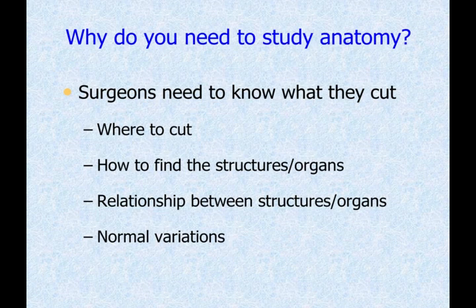Now, people are not 100% alike. There are very slight differences. Blood vessels, nerves, or veins can be in different places sometimes, which are called normal variations. That is not an illness, that's why you call it normal variations. So when you cut organs and structures and tissues, you should know the variations, otherwise you will cut the wrong structure, or you will not be able to find the structure that you are looking for. If you don't know the variations, you might not be able to find where you usually try to find it.